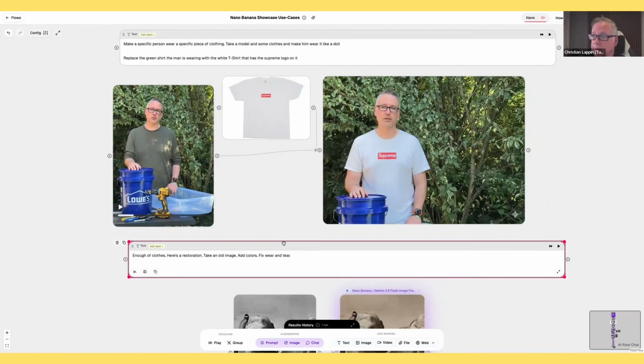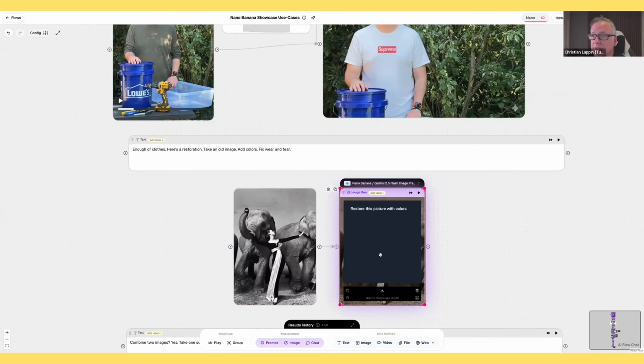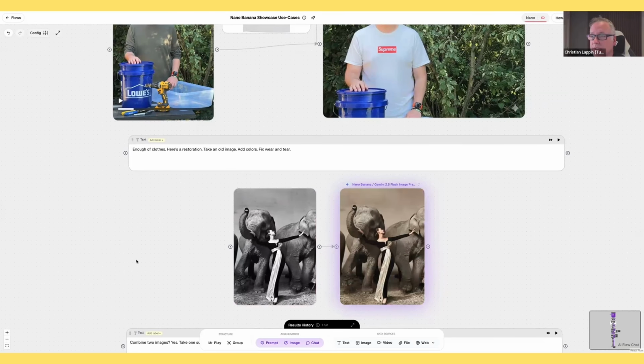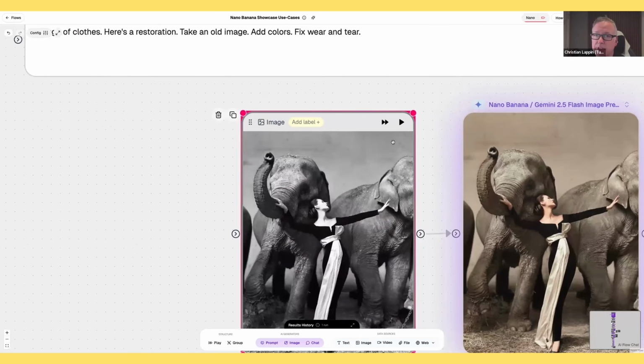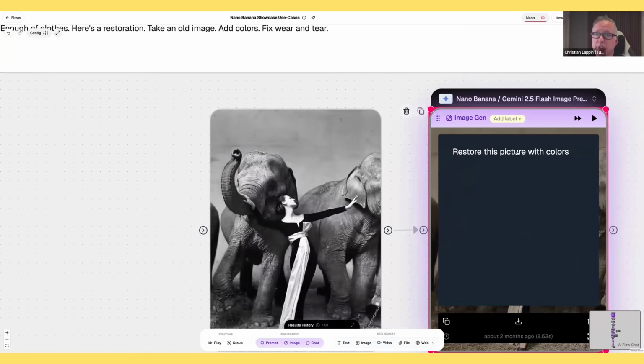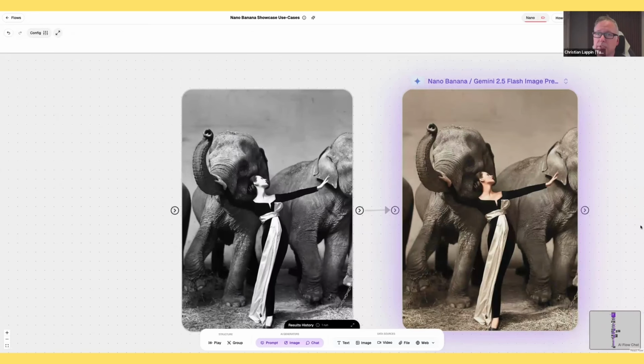Okay, enough about clothes. We can look at old images that are in black and white, add colors, and then fix wear and tear. So you can see this is an old black and white image. We then just said, restore this picture with colors. And then boom, we've got a stunning result.